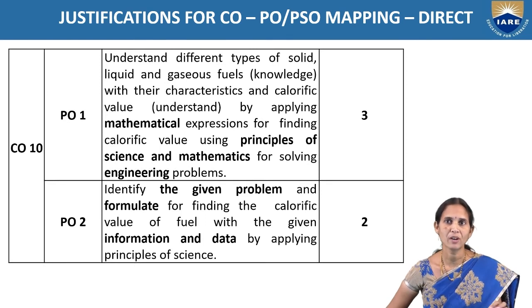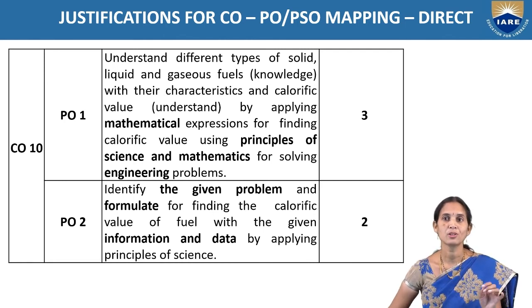CO10 mapping with PO1. Understand different types of solid, liquid and gaseous fuels. So students will get the knowledge. What is solid fuel? What is liquid fuel? What is gaseous fuel? With their characteristics and calorific value. So what will students learn here? What is the calorific value of solid fuel? Means how much heat it can liberate, how much heat liquid fuels are liberating, how much heat gaseous fuels are liberating. So they can go for variation of different calorific values of solid, liquid, gaseous fuels.